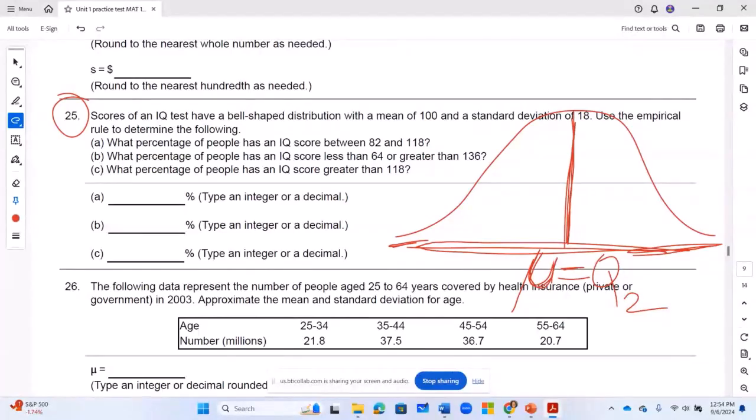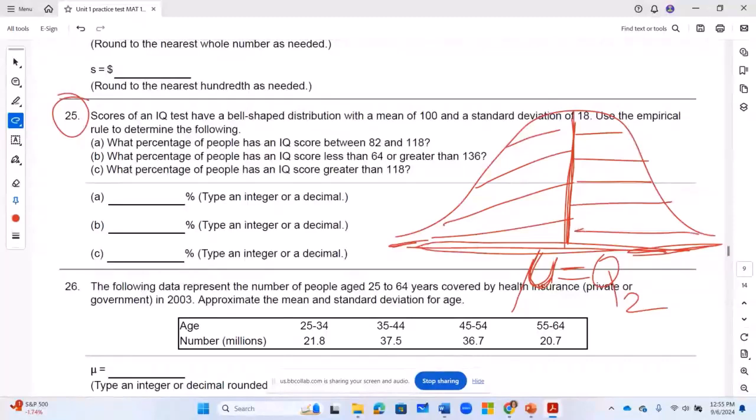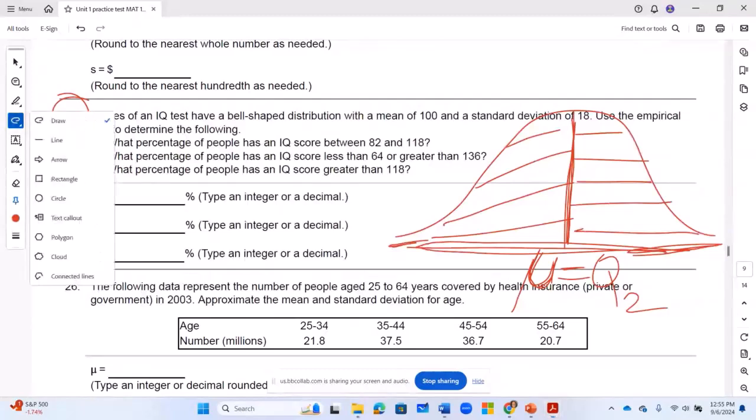Hopefully my normal distribution doesn't look too inaccurate, but that is a line that divides the normal curve into two equal parts. Since the total area under the normal curve is 100%, 50% of the normal curve lies on the left and 50% lies on the right. The normal curve is actually counted in terms of z.